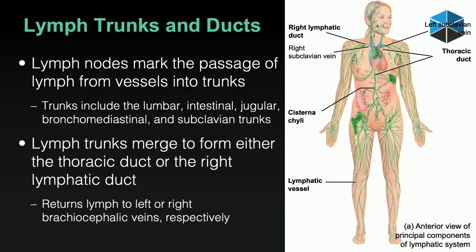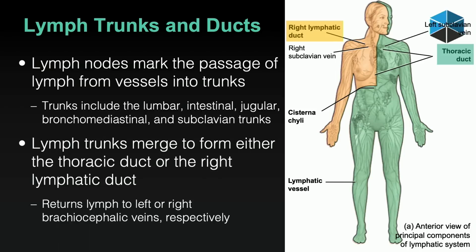The other major lymphatic duct would be the right lymphatic duct. Now, I take issue with how it's presented here and in the book. The book tends to flip-flop a little bit. All of the lymphatic vessels in the body drain into one of two ducts: the thoracic duct or the right lymphatic duct. And you'll see highlighted as you read through the book the general pattern of drainage of lymph in the body.